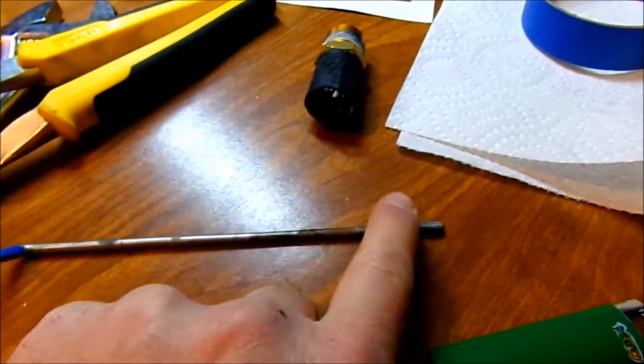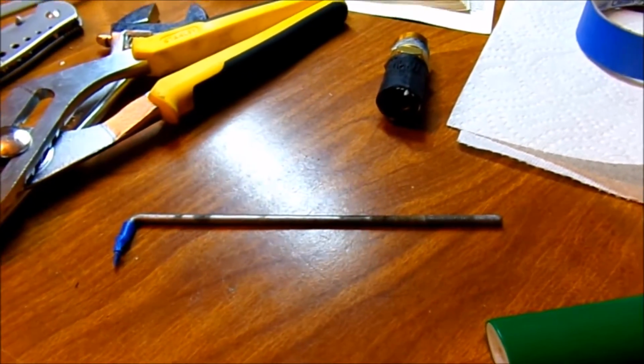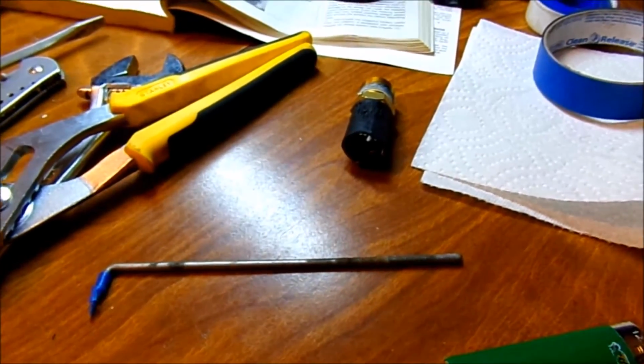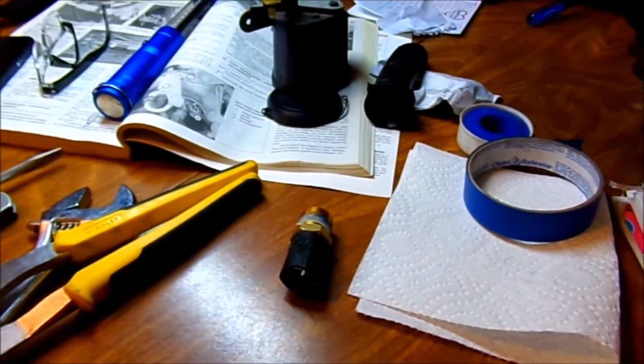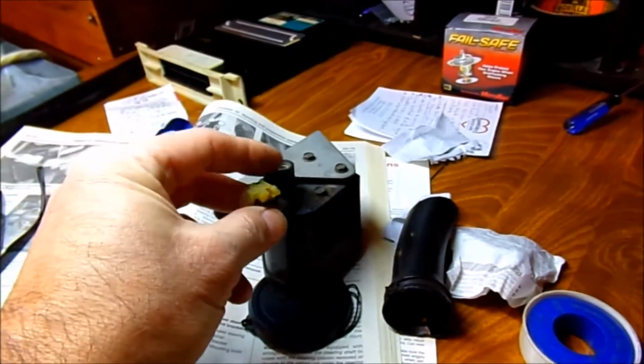I think putting it in first and putting a string on it and just directing it through as I put the cover on is going to be the way to go. And I think even if your motor did work, that's what you would have to do. And this would have to unscrew. It won't fit through that way. And I just put it on there so I don't lose it.